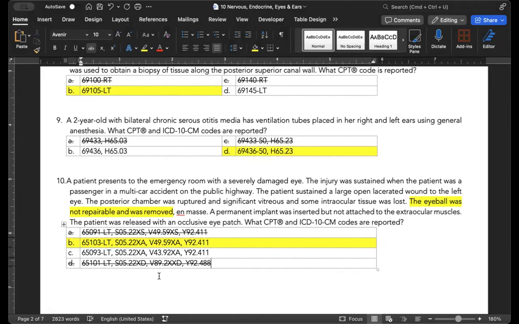So even though you've got a whole lot of external, well, really you've got two external cause codes, right? But those external cause codes allowed us to eliminate two, and then we were able to use our CPT. So don't always think that external causes, because I know that's a very hard concept to grasp in coding your external causes, but you can use them with your 7 characters of your injuries to help rule out very quickly. And then if you're more comfortable with your CPT than with your external causes, then you can use your CPT to figure out the correct answer.